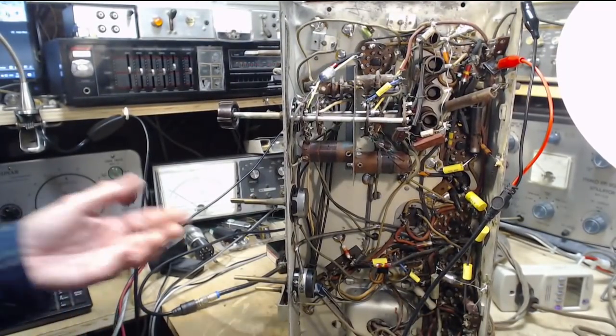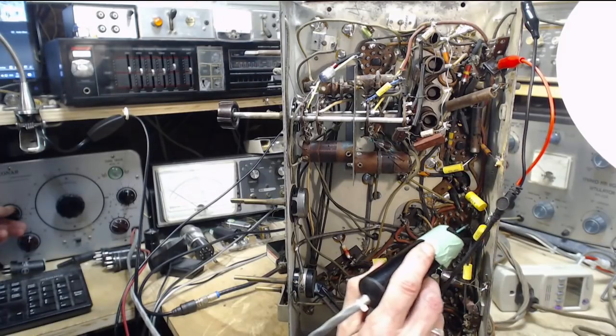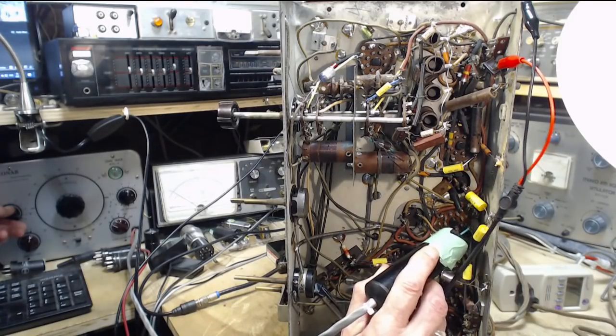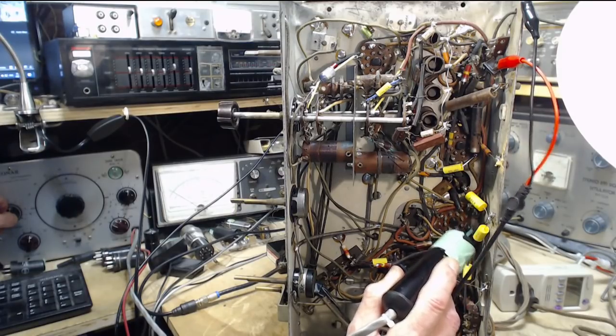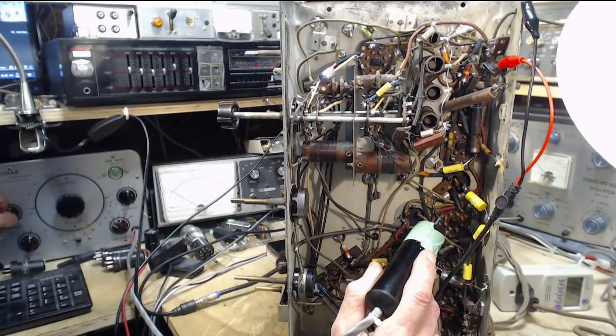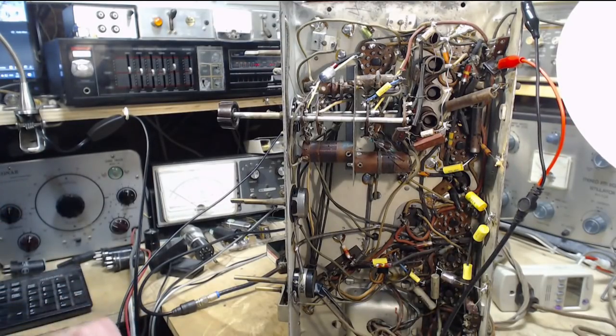This is the output. Let's just get my hand on the volume control here. Where is it? Input. Output. So, wow, okay, that's a little dramatic. Let me just double check that now.